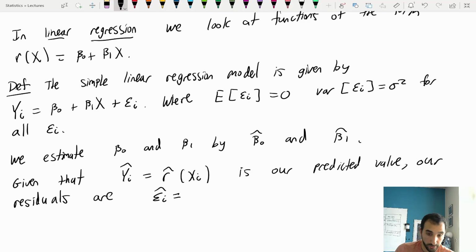And it's equal to the true value of yi minus our predicted value of yi.